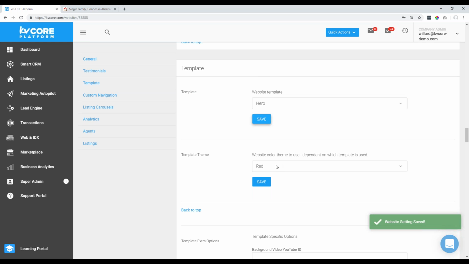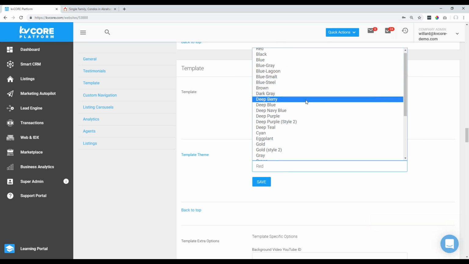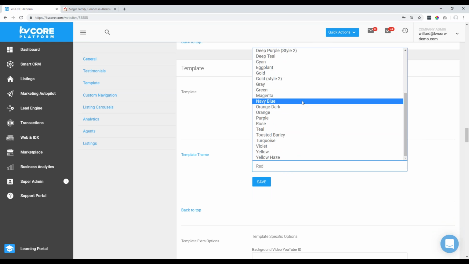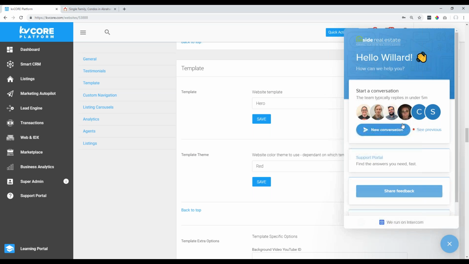And then below that, you can choose the colors. So we do give you a wide range of colors that you can choose from. You just can't use your own custom color. So if you have a hex code, you can't plug it in. But if you really need this color on your website, what I recommend doing is reaching out to our tech support team through this chat bubble and letting them know that you want a specific color for your website. Just give them that hex color or that hex code.